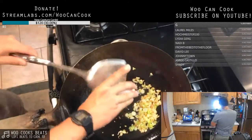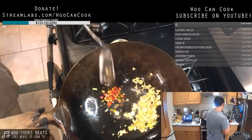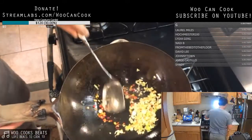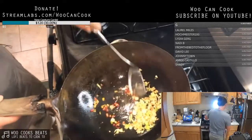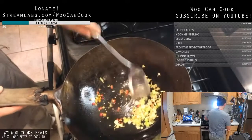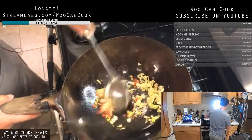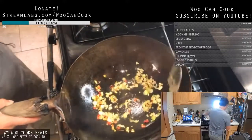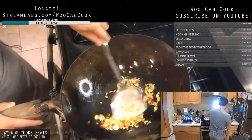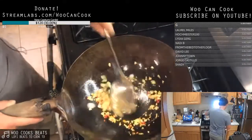Next up is my Thai chilies. And as always, anytime that you're working with Thai chilies, before they go into the wok, you want to make sure that your windows are open. Because Thai chilies, they have a lot of seeds in them, so once they get into that hot oil, they're going to start releasing a lot of that capsaicin. It's going to be pretty caustic. That stuff will make you cough pretty quickly. So since we're intentionally releasing that capsaicin, make sure those windows are open, or else you're going to have a real bad coughing fit. Not super fun.